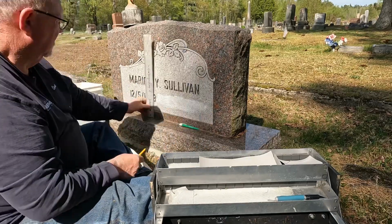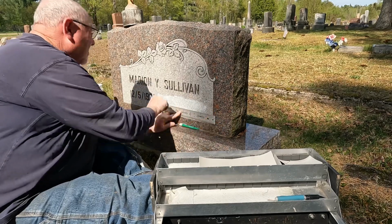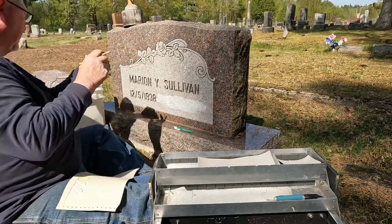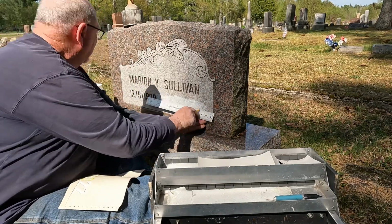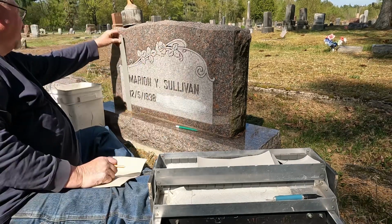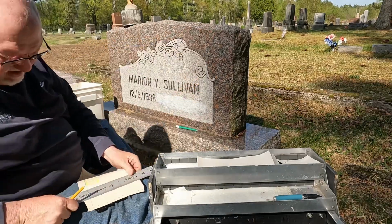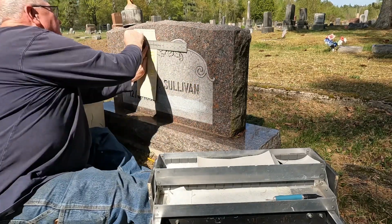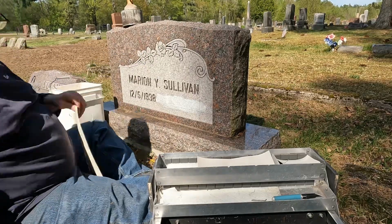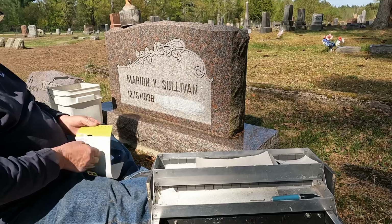It's a beautiful cemetery up here. I love being able to just sit here and listen a little bit to the birds and what's going on. It's just always peaceful out in cemeteries. Dad said this was a pretty hot day, but other than it being super hot, it can be really nice just sitting in cemeteries and, you know, you're getting your job done, getting stuff taken care of, but a lot of times it is really peaceful, which is nice.